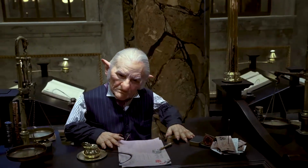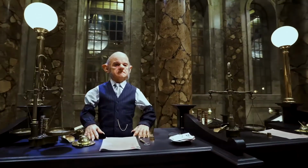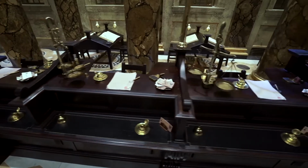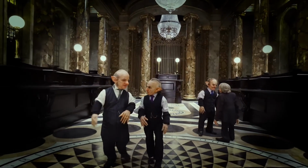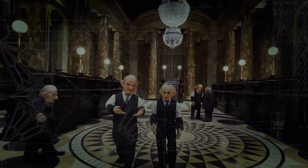Occasionally, you see the skill and the ability of all the creative departments really coming together to make something very beautiful. And I think the Gringotts Bank sets are a wonderful example of that incredible breadth of skill. I'm so pleased that we kept as much as we did in storage and were able to bring it and put it in the tour. One of the best, really pleased.